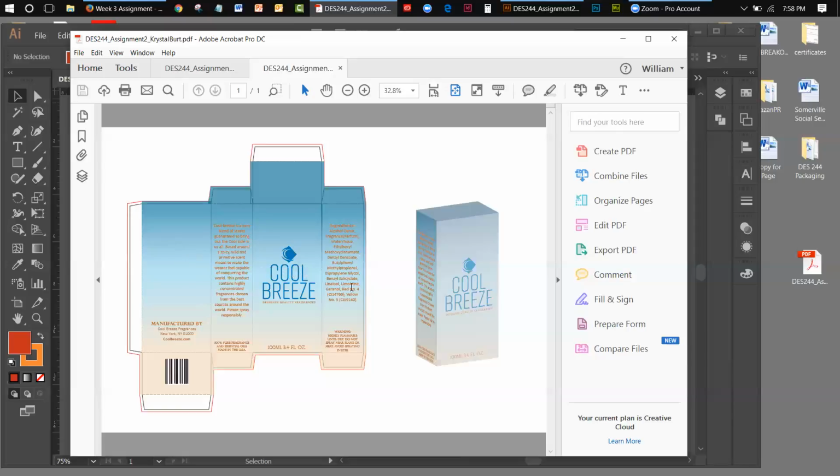See, and again, I'm sorry, I don't mean to cut you off. Most perfume or cologne bottles that I've seen have basically this same kind of setup, because there isn't a whole lot of imagery that you could put on a cologne bottle. But again, I get exactly what you're saying, that there is something more that she could do. Even if it's putting a mini logo on the top. If she repeated the Cool Breeze information on the back, it would be better than nothing. I just don't think having a back panel like that with nothing works.